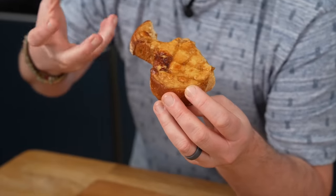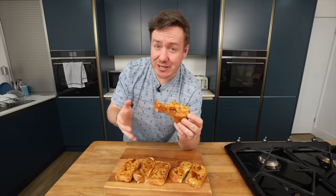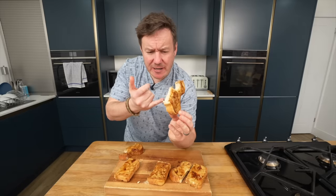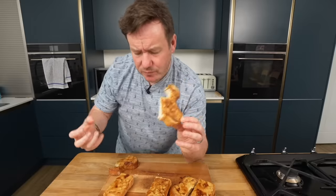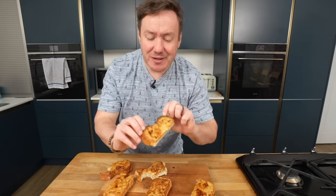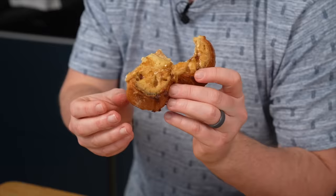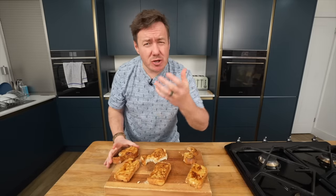Wow. I feel like I'm watching Titanic — that's amazing. Getting quite emotional over it. The depth of the flavour, the richness, the heat, but then still with that comfortness of the toast and the cheese, and it's still slightly warm. Eat it warm. How does that compare to the grill one? The flavour's absolutely the same, but the texture — bizarrely — the grill one is actually tougher. That part that's been grilled has almost created a really firm crust on it. I thought the air fryer one might be like a crouton — but wow, no. That's actually my favourite consistency. The smoothness, the softness of the bread underneath is pillowy. Kind of like how I expected the grill or broiler to be. The toast is good, it's consistent, it's got that crunch. Absolutely phenomenal, no matter how you have it.